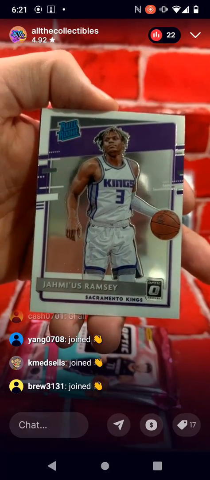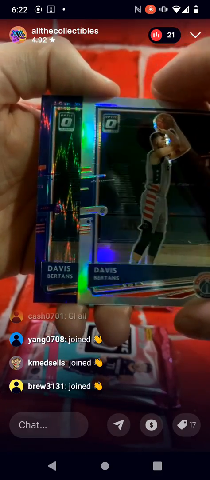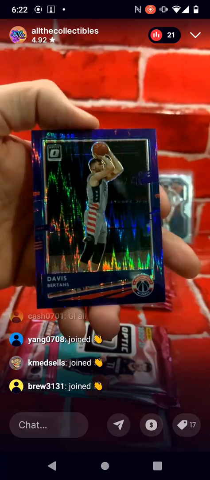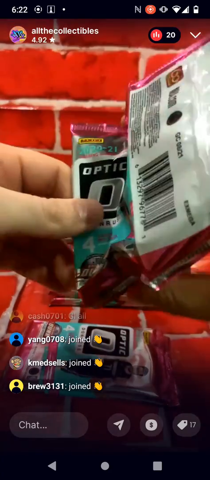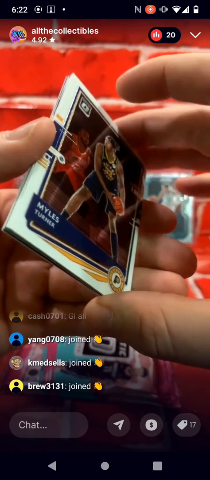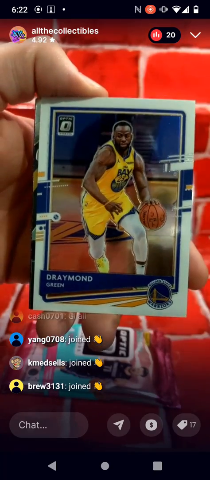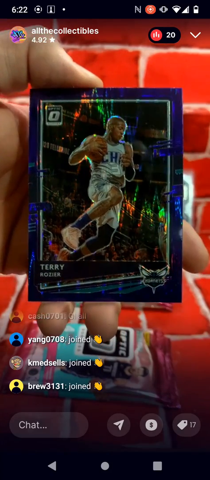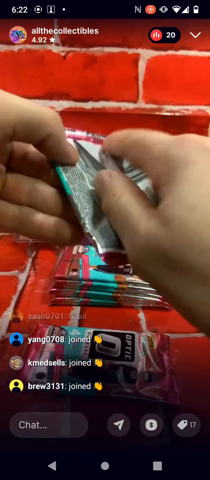Mo Bamba, Jeremiah Ramsey, rated rookie, Silver. Davis Bertans. I'm sorry, I'm revealing it before I should be. They had Davis Bertans, Purple Shock for the Wizards. We got back-to-back for the Wizards, Mike. Mike taking those. Miles Turner. Let's not be greedy. Draymond Green. James Harden. Purple Shock. Terry Rozier. Hornets for Cash. There you go, Cash. There you go. Hornets.